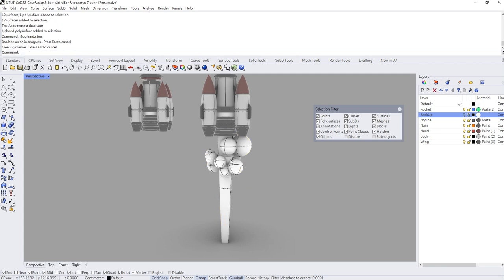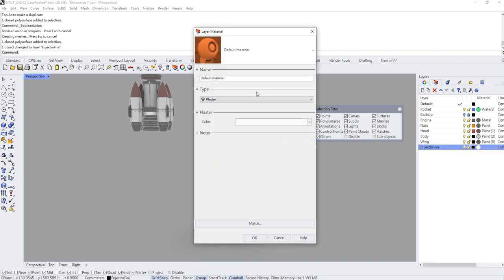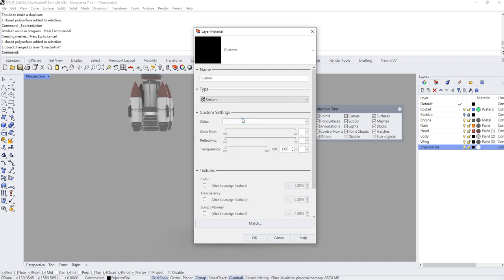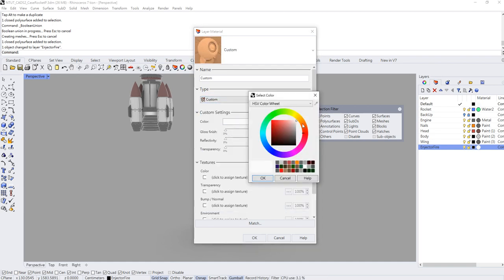Boolean union. Okay, so let's create one more layer. Let's call this one probably beams or something, or injector fire. Alright, so final things, let's go to the material box, and let's use probably custom, and change the color first.